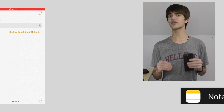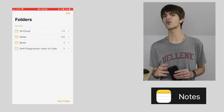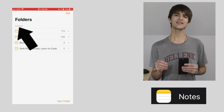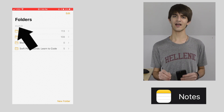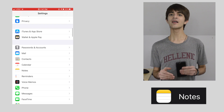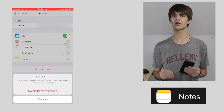Now open the Notes app, then click the Back button to go into your folders. Scroll through the list and see which accounts are active. In the top left of each section is the name of the account, such as iCloud or Yahoo. If you have an account enabled with no notes saved, go back into Accounts and Passwords in Settings, select the account you want to disable Notes for, and toggle Notes off.